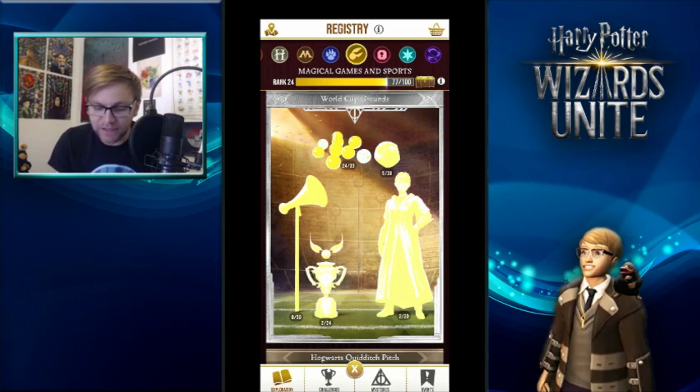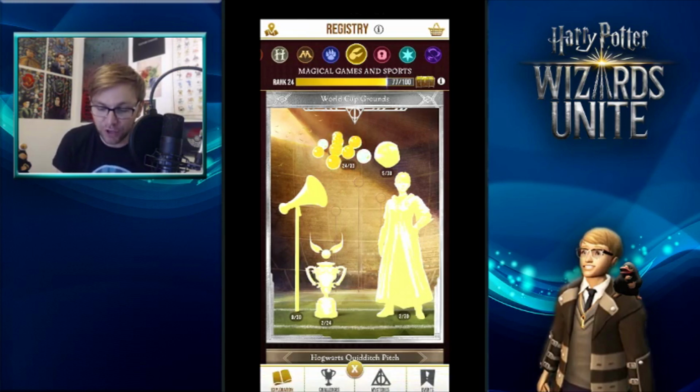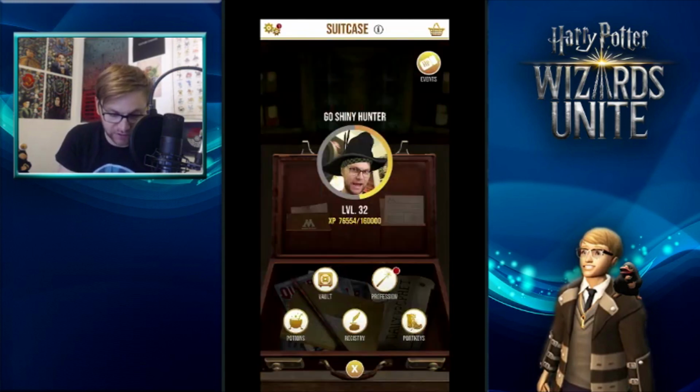In addition to that, we've had some bug fixes. Ministry ID: currently not able to share your Ministry ID on iPads only or portrait images. Tapping the share button does not open the sharing options. So it looks like they've fixed that. Fixed an issue with the title Portkey Passenger not appearing in the title section of the Ministry ID, even though the player should have received the titles.